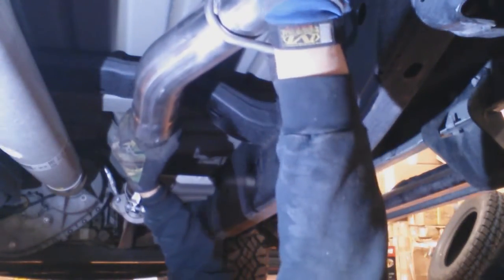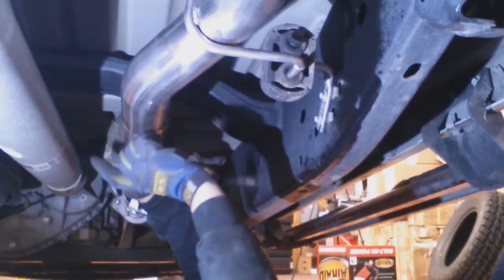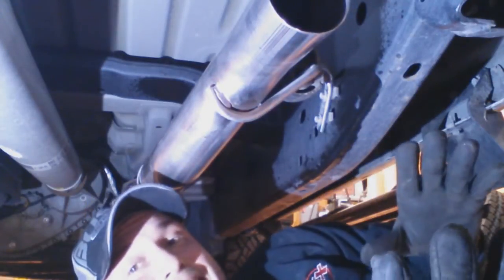You'll slip that guy, and you'll want to make sure that you slip it far enough to where there's a little slot right here that you can see the pipe that's inserting to here, that there's no kind of open area from this pipe into this pipe. You want to make sure it's completely closed. Once you get that done, you slide your clamp down to this area. We're not going to tighten anything yet. We've still got a couple more things to assemble.